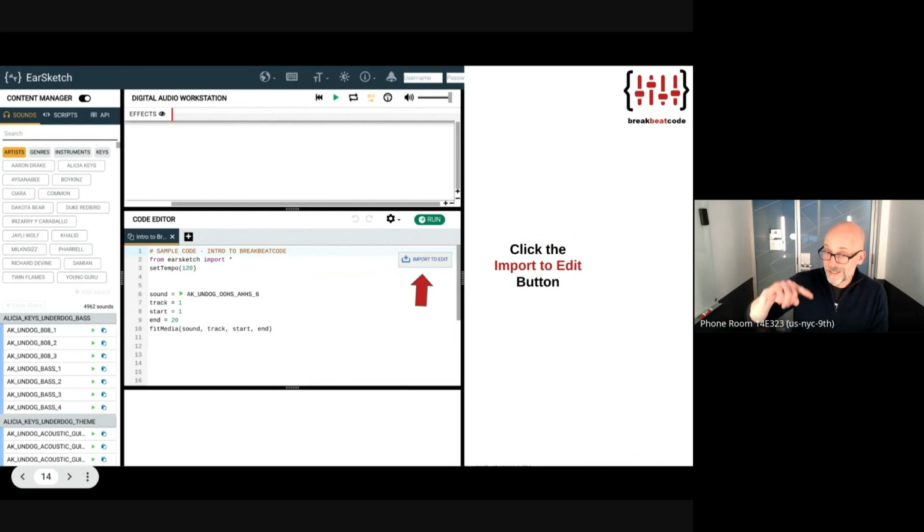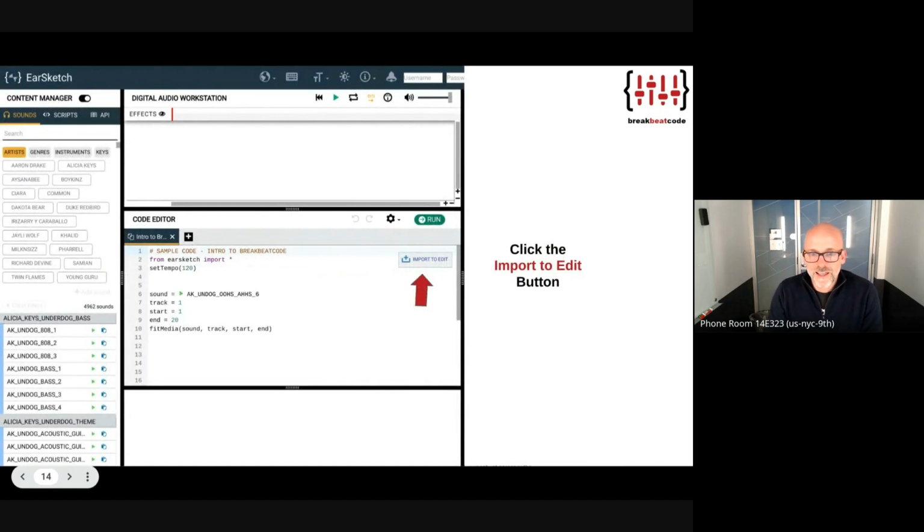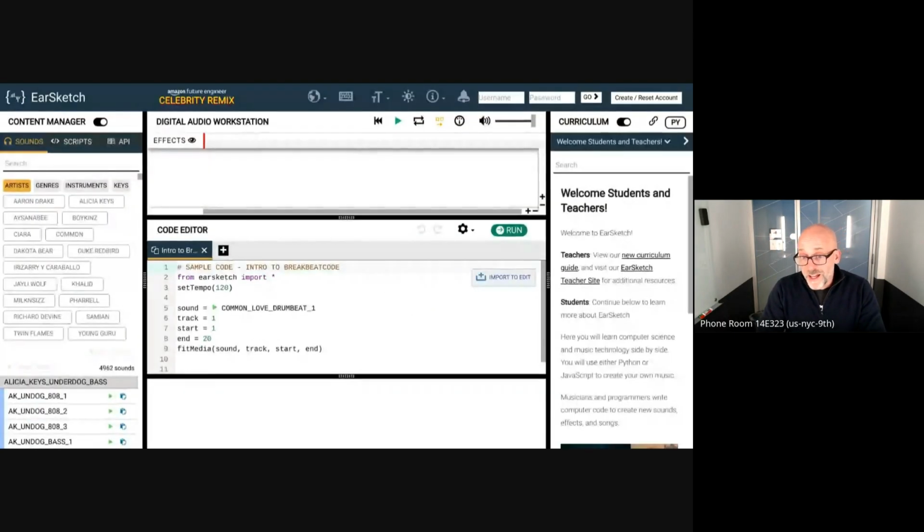You get there and you'll see that button. It says import to edit. We want you to click that. I'm going to switch between showing you the slides and showing you how to do it. When you do it, that button will disappear. That's all we want you to do.